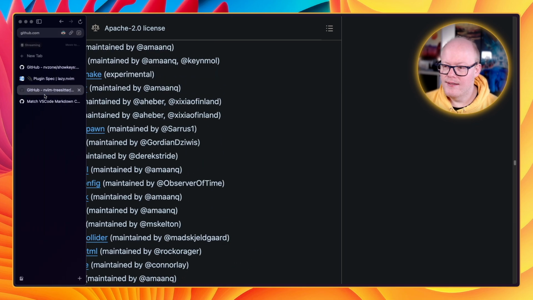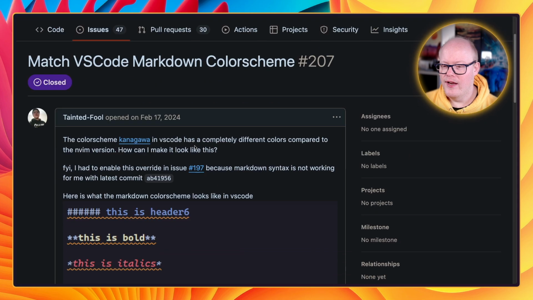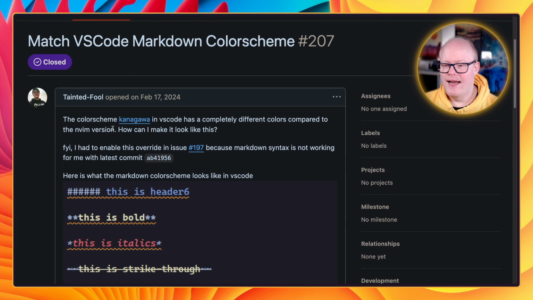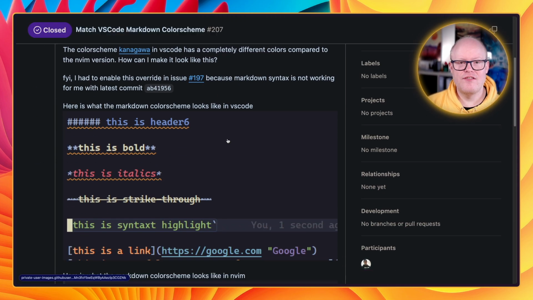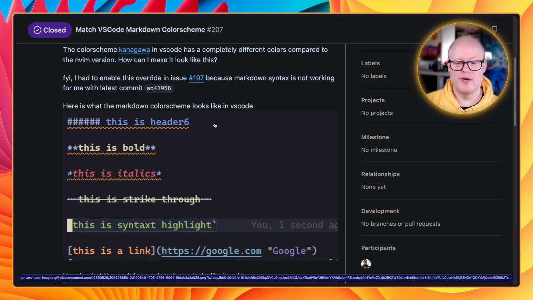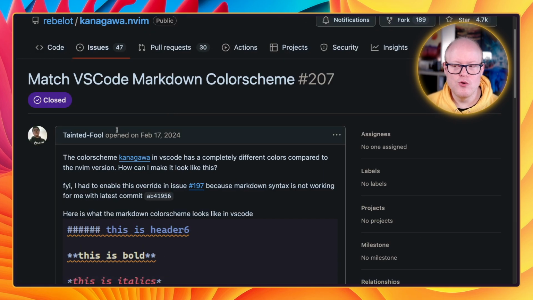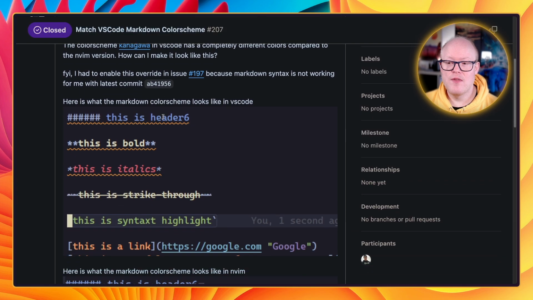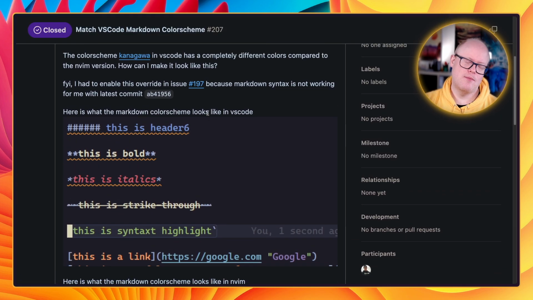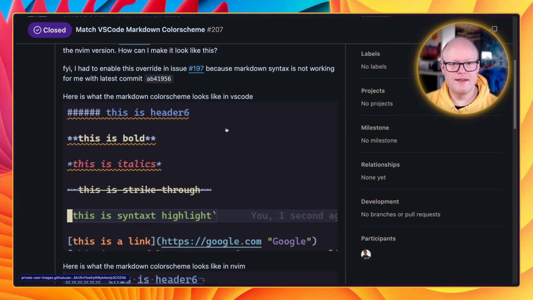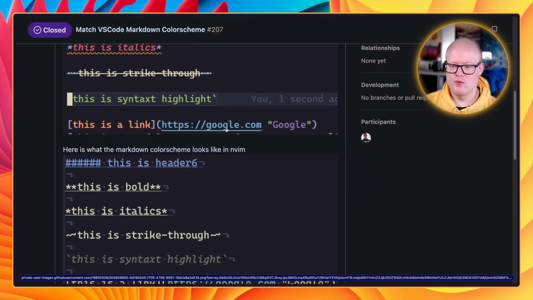What I know already is that I like the way that the Kanagawa theme in Visual Studio Code is highlighting Markdown. So I quickly Googled that, and I hit this issue here on the Kanagawa repository, where somebody had the same problem, or better said, the same question, that Kanagawa is configured differently in Neovim than it is in the highlighting style of Visual Studio Code.